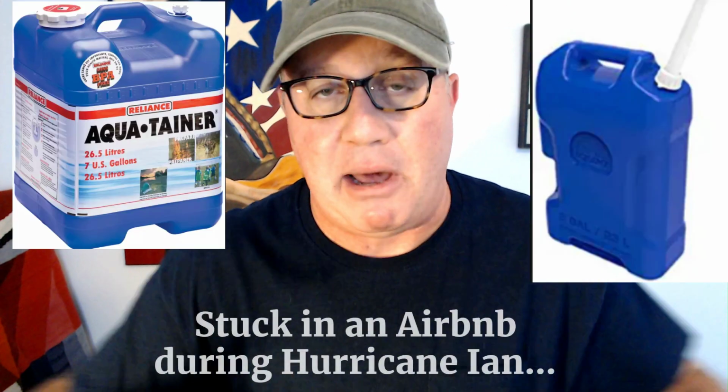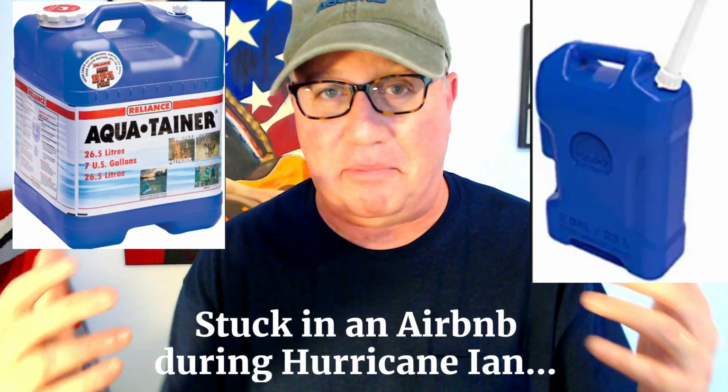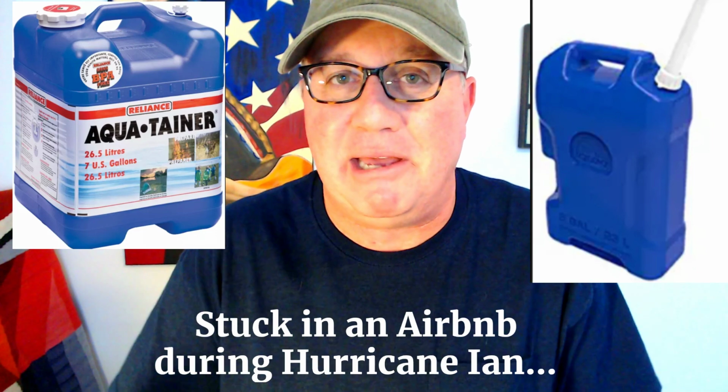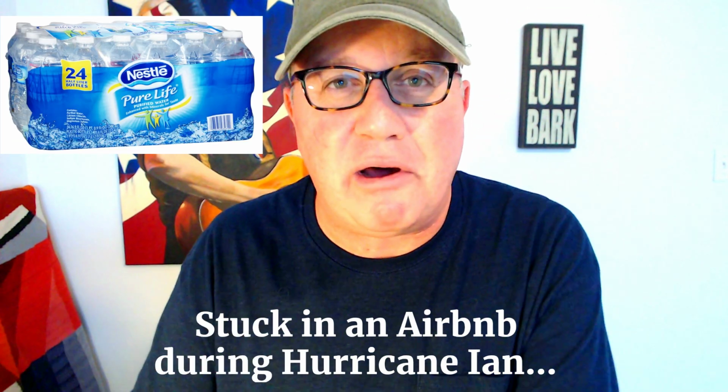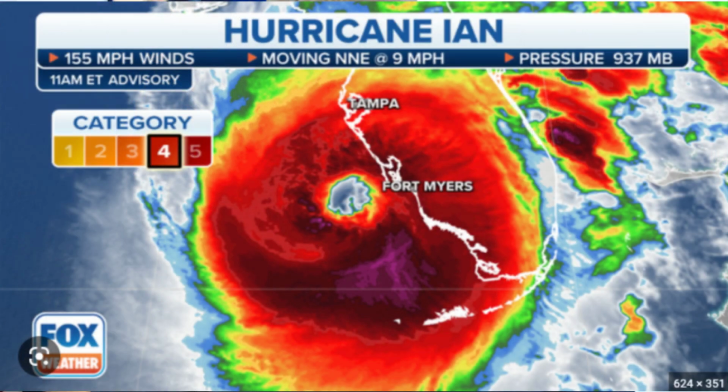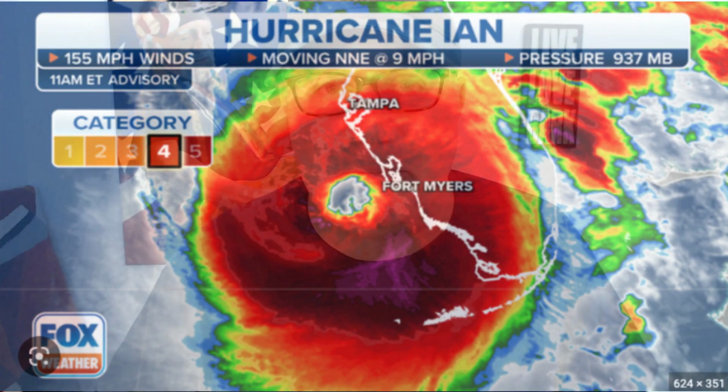I thought it would be good. I bought a bunch of those, filled them up with water. I completely still don't understand why people didn't do that instead of buying little plastic bottles of water. Why not buy a 6 or 7 gallon container, or multiple containers that you can fill up, and have that so that you could use it the next time the hurricane comes around? It just didn't make any sense to me.